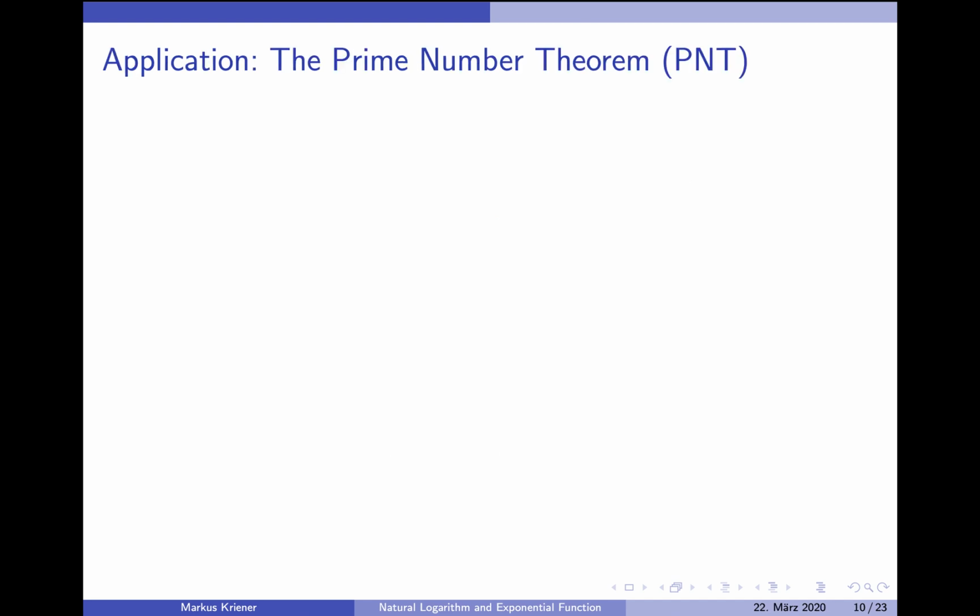Here's an application which shows that there's a relation between prime numbers and the natural logarithm. There is no explicit formula for prime numbers. The prime number theorem shows us how to count prime numbers. Pick any number x. We want to count the number of primes at most as large as x. Well, this is a function which is called pi of x. This is unrelated to the number pi. For instance, if x is 10, then pi of 10 is 4, because there are 4 prime numbers smaller than 10, namely 2, 3, 5, and 7.